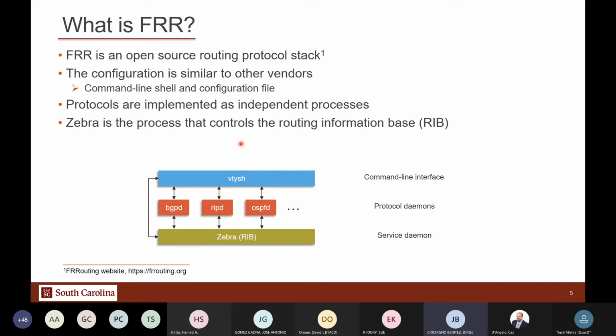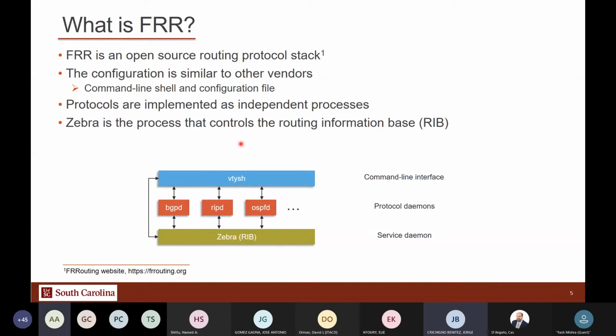In the lab here at the University of South Carolina, for experimental purposes, we successfully ran it. Ali is the one who was working more with this tool. Ali, do you want to say something about your experience with FR routing running on white boxes, so programmable switches? What is your experience briefly with FR routing?